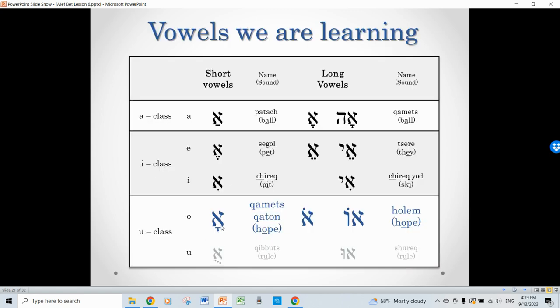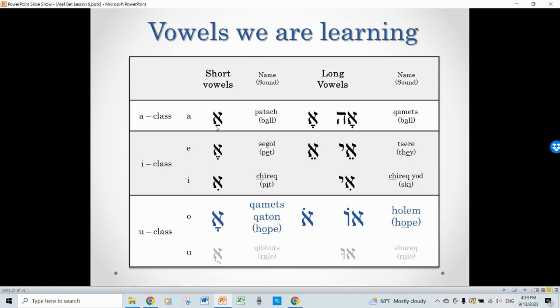So the vowels that we're learning, I will just mention the short U-class vowel that is pronounced O, and that's called a kametz katon. It does look just like a kametz, that's the long ah sound, and we're not going to study this in this class, but I just want to introduce to you that it exists.